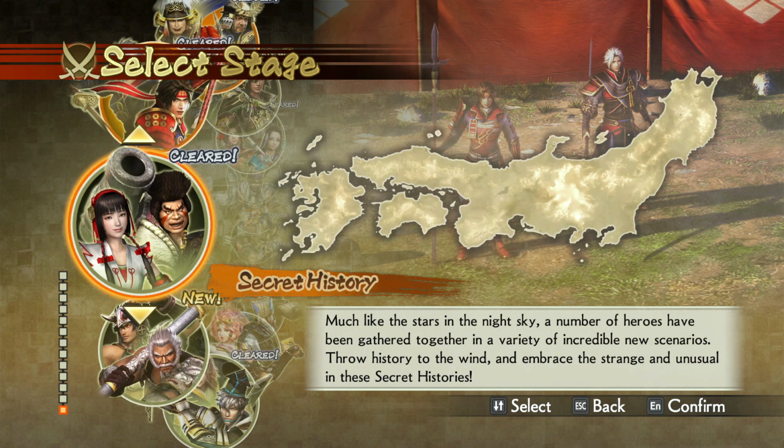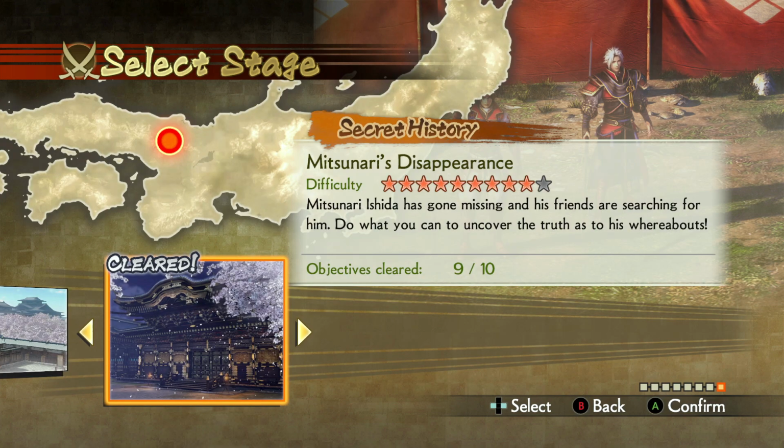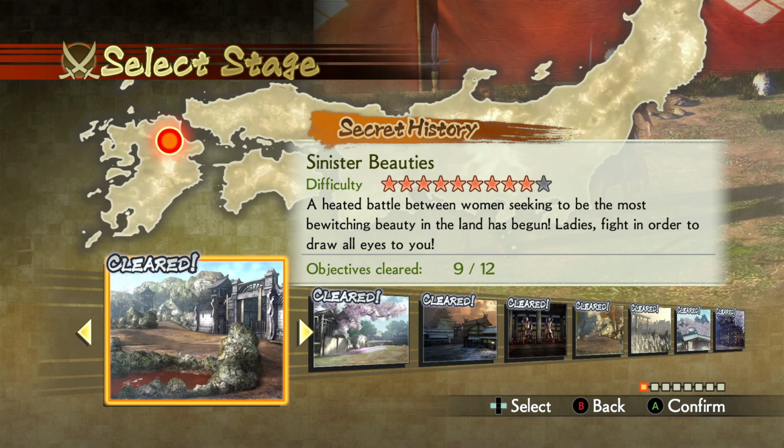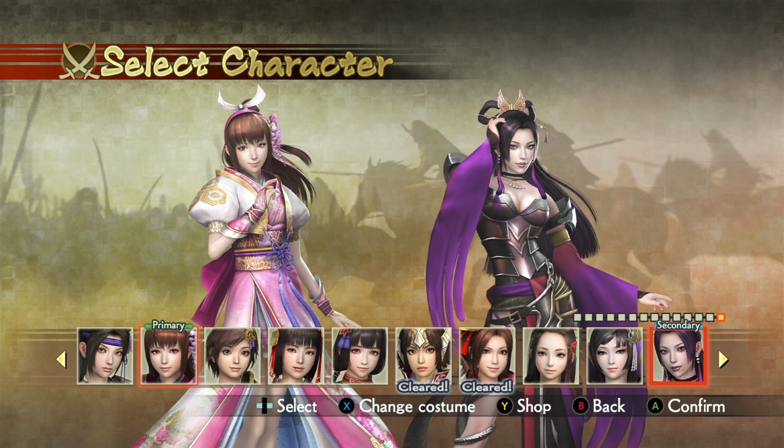Now that we've finished Legend of Land United, it's time to take on the DLC stages, which are in Secret History. There are 8 stages, all with different characters and no connected story. So this is why we switched up characters here and there throughout all 3 previous stories. Starting things off with Sinister Beauties, we're going to be picking Oichi and No.